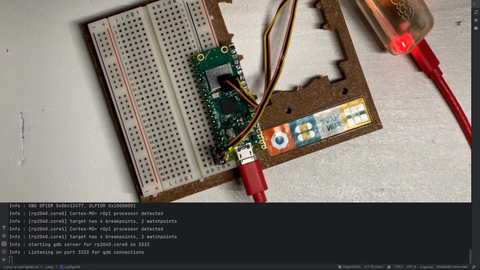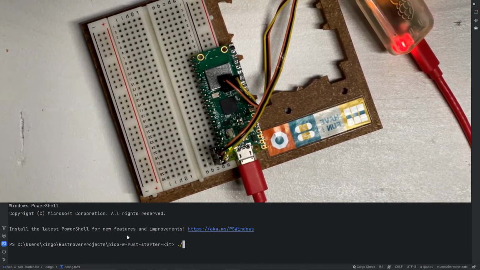Another thing to note, at least on Linux, you cannot debug both cores. There are different ports for the cores. So 333 is for core 0. It's not showing me what it is for core 1 on Windows. I don't know why, but on Linux it'll be like 334. That's an important part because the next tab that you're going to do is the debugger.